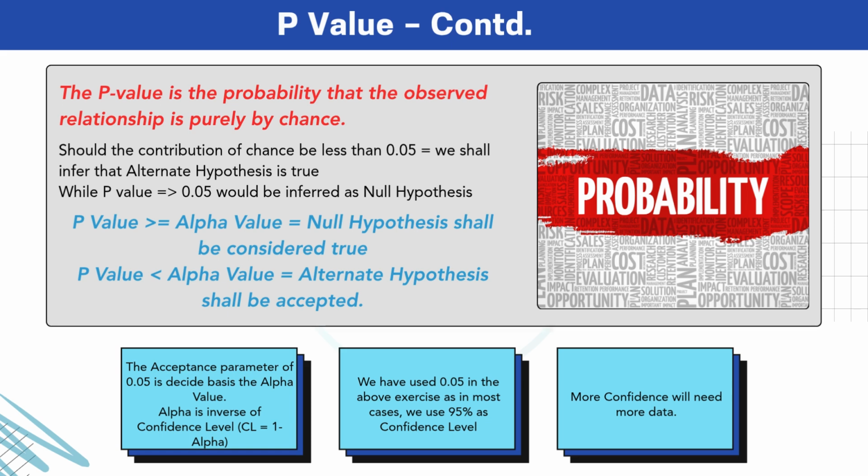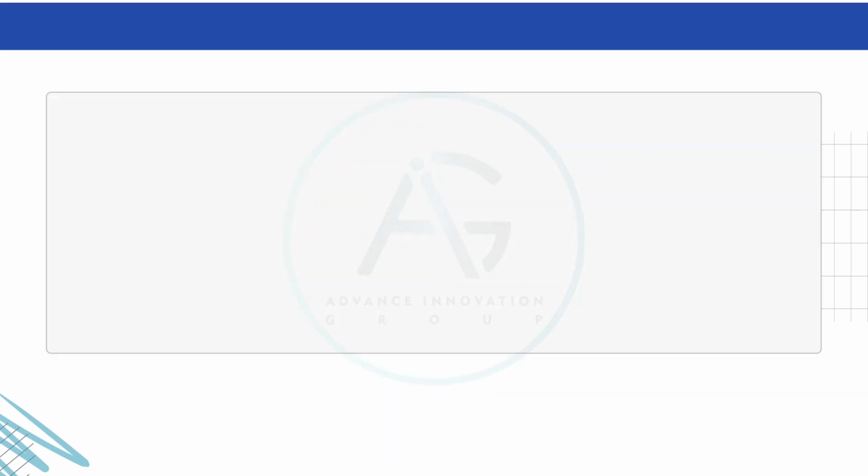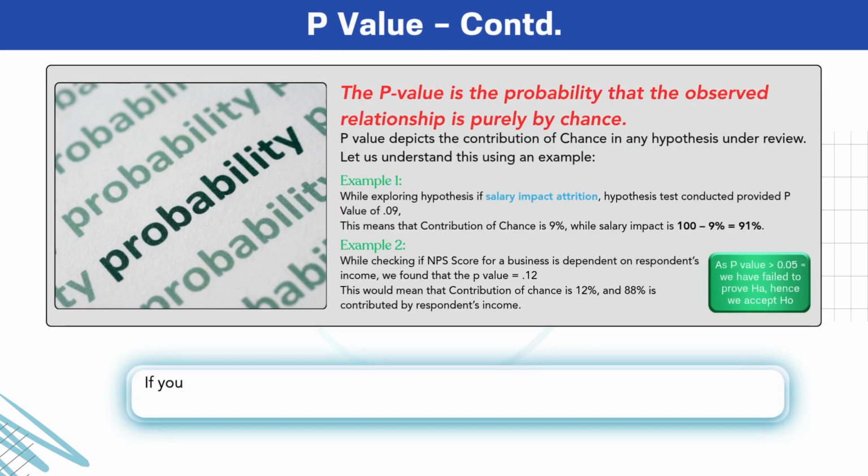So, to summarize, p less than 0.05, strong evidence against the null, accept HA. p greater than or equal to 0.05, insufficient evidence. Retain H0. This logic is the cornerstone of all decision-making in hypothesis testing, and absolutely essential in Six Sigma analysis. Let's now look at how to apply the p-value logic using a couple of simple, real-world examples.